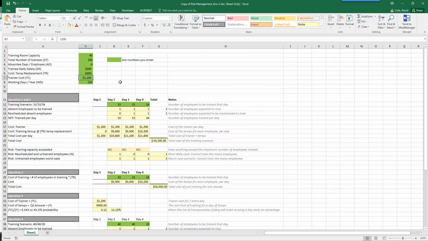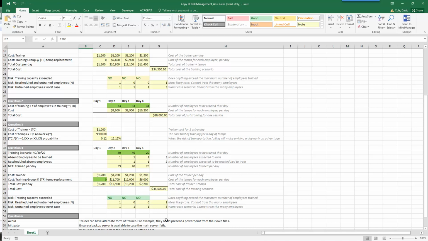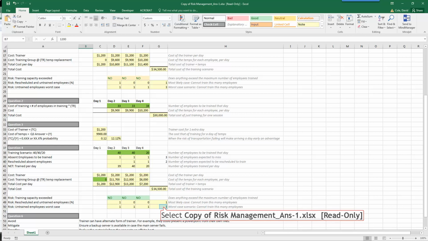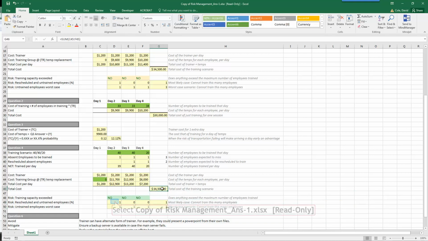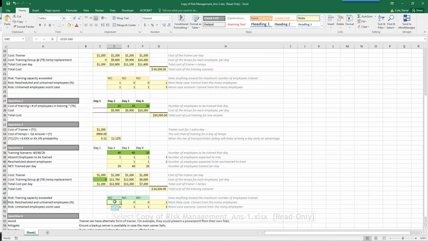And again, as the numbers change, you can validate. So if their numbers come out properly and they get these numbers in particular correct for untrained employees. But again, the trick is they have to come up with the formulas for each one of these cells based on the descriptions and the lecture notes and the notes in the spreadsheet.